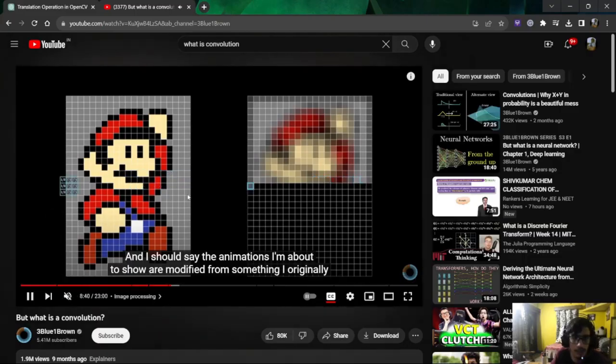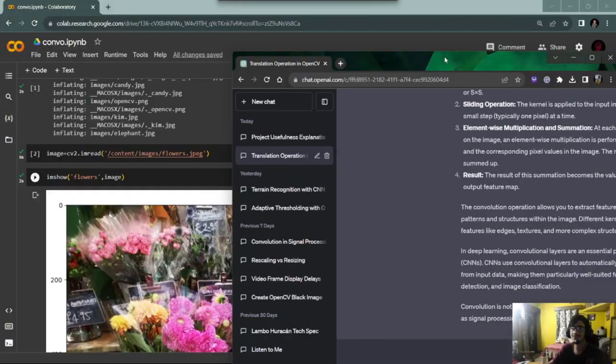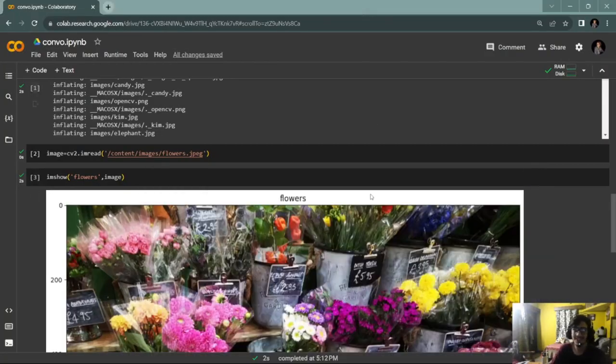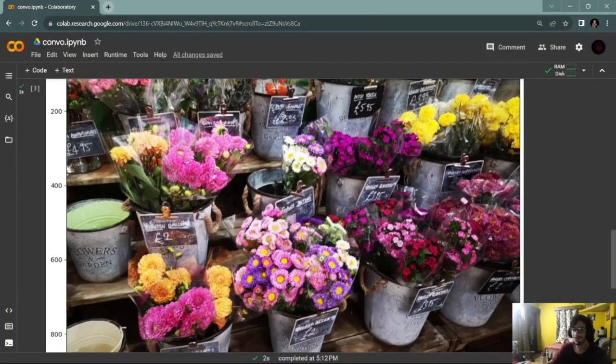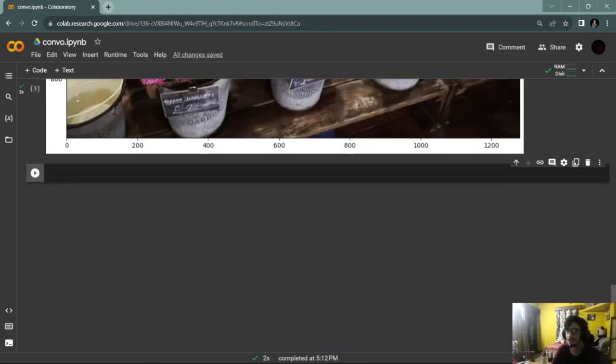See, this is the kernel, and this is the convolution the kernel is making. Okay, so this is all about this video. I don't want any restriction from YouTube or copyright strike. So let's go.